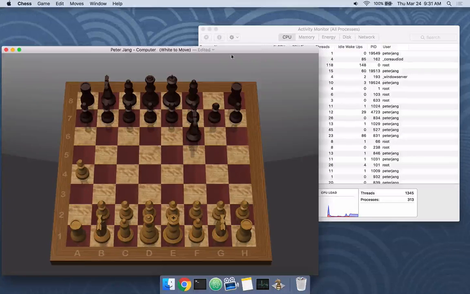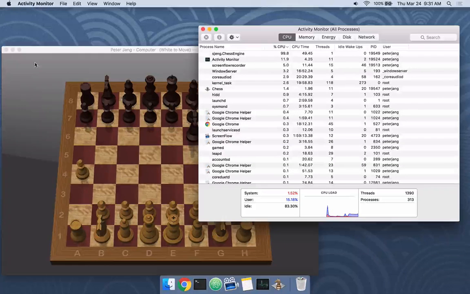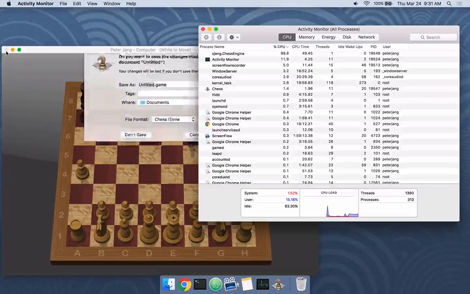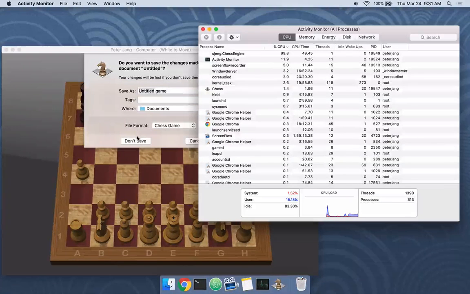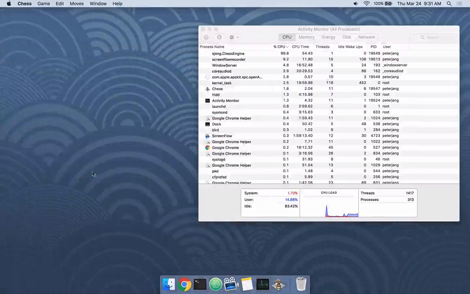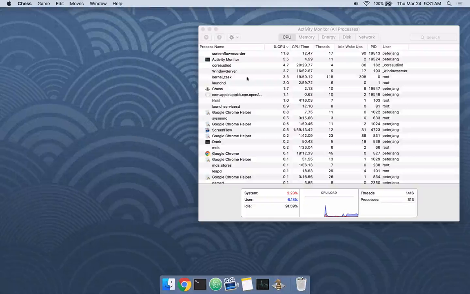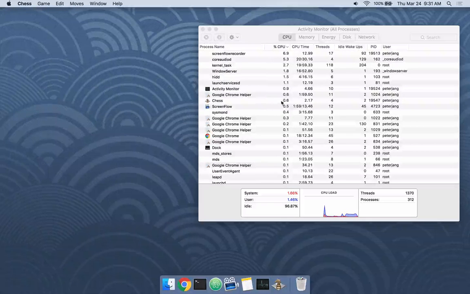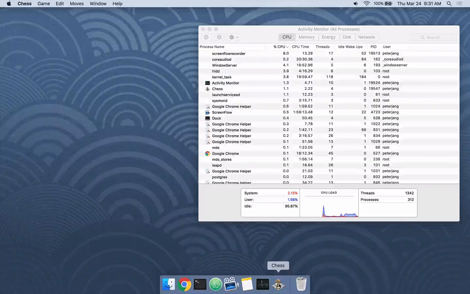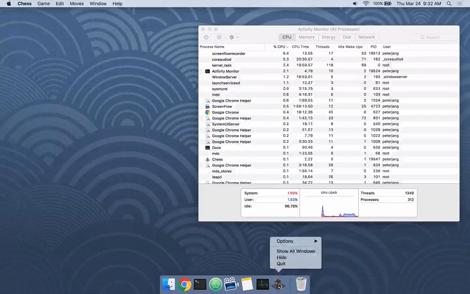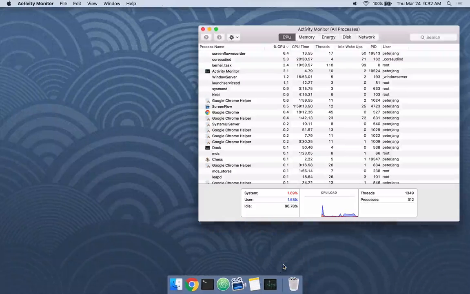So in this case, I want to stop this. So I'm going to close the program. It asks me if I want to save this particular game. I don't think that was a great first starting move, so I'm not going to save that. And then in a bit, you'll see the percentage going down. Now, one thing that you'll note is that the chess program is actually still running. It's not using up that much resources, but it's still ready to be run. And I'm done playing chess. So if you're done with the program, it's always good practice to just right-click and say quit.